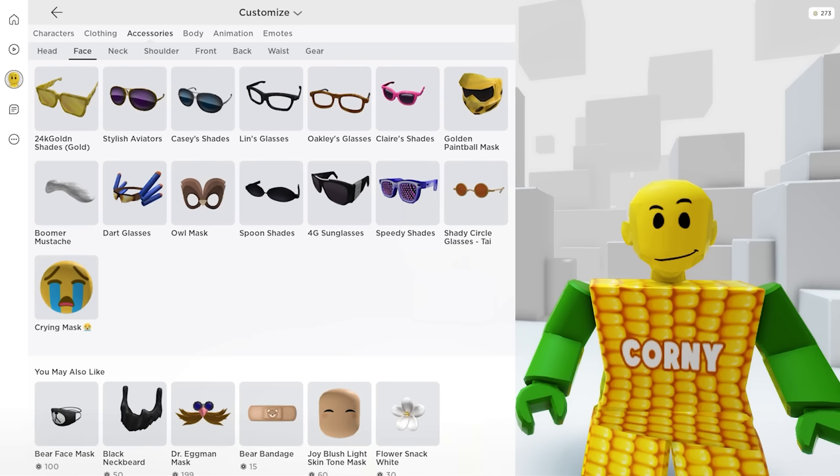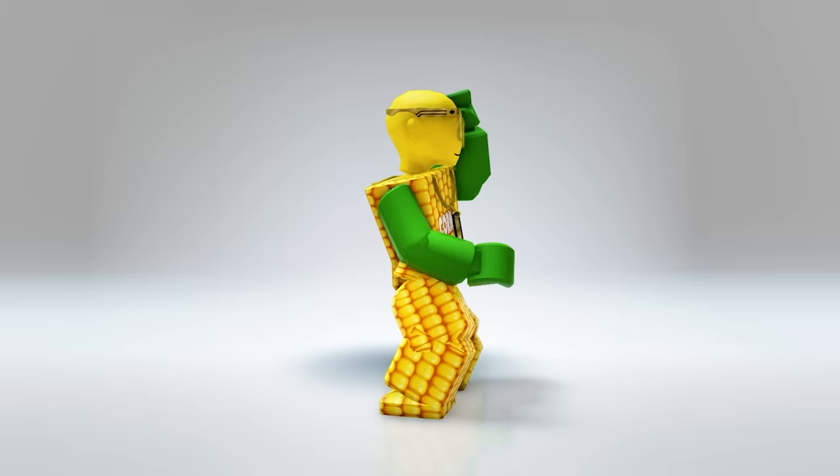Now let's see what it looks like. Awesome, I feel rich with this golden shades. Here's how they look together.